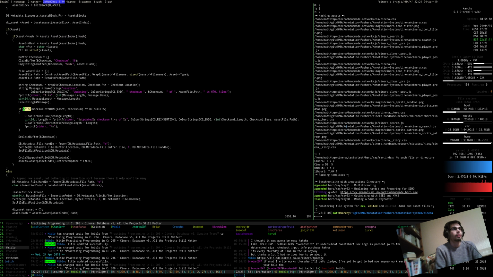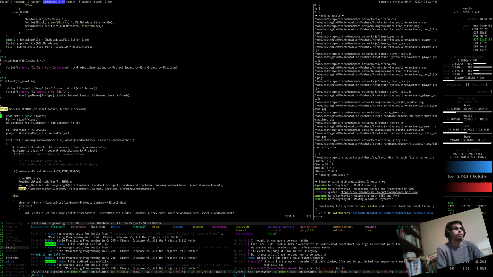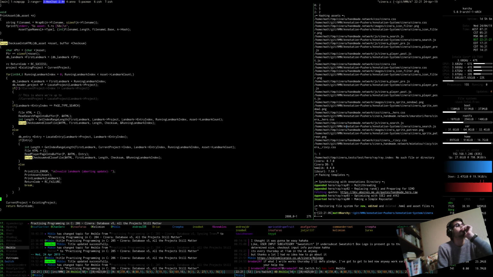So now if we go into the snipe thingies, well, it's this actual function, isn't it? This is where we're up to. And now that we're actually operating on the DB header project in the read player page into buffer call, I think we're okay, aren't we? That should just all work.